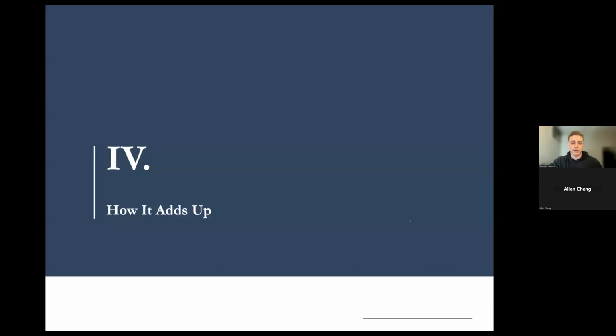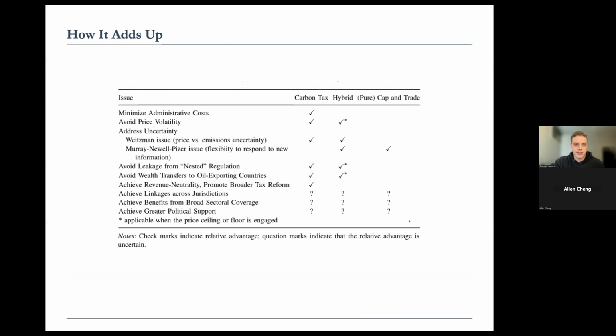And finally, the paper concludes and ties everything together. And this can be seen in the chart presented by the paper. And so, again, just to summarize, the administrative costs are favored by the carbon taxes. And you can see from the rest of the chart how each one compares. Now, the question marks at the bottom are ones that suggest there is a little bit of ambiguity as to whether or not carbon taxes or cap and trade favor that particular factor.